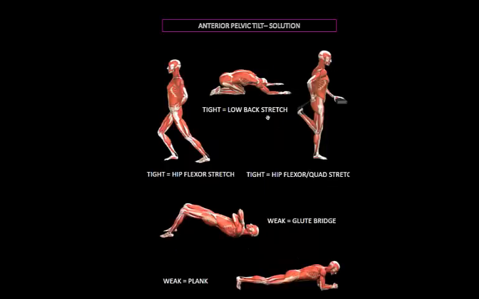Ways to improve this are to simply stretch the hip flexors with a hip flexor stretch, stretch the lower back with obviously a lower back stretch, and maybe a rectus femoris stretch, as we can see there, and encourage the activation of the glutes, glute max, by doing a supine bridge, and of the anterior abdominal wall muscles, and by maintaining spinal neutrality or neutral spine, that will encourage the activation of this.